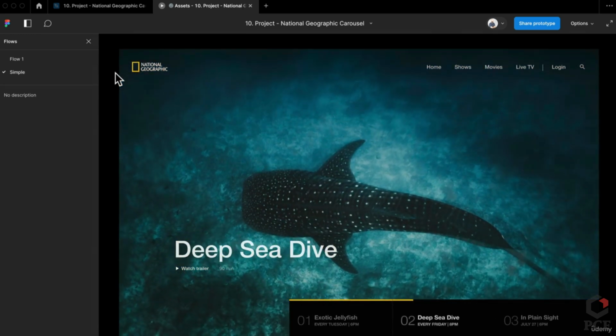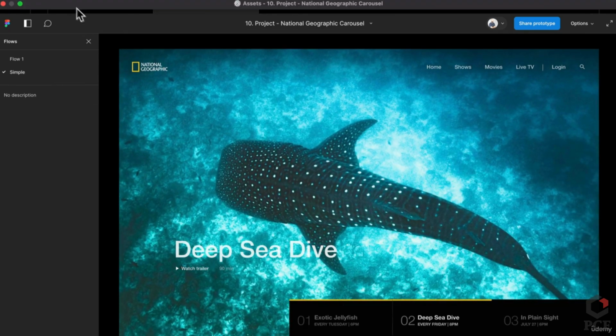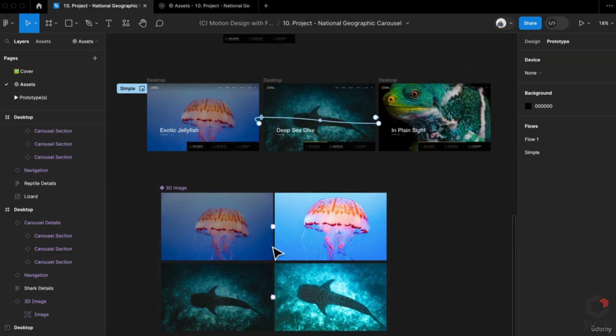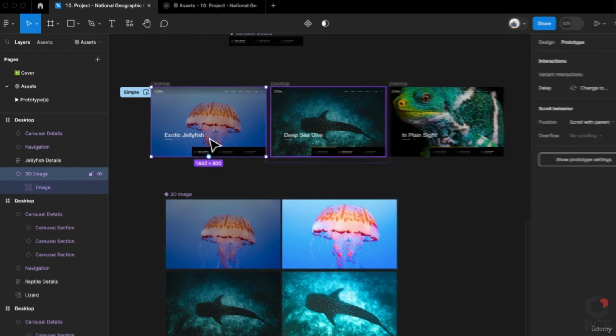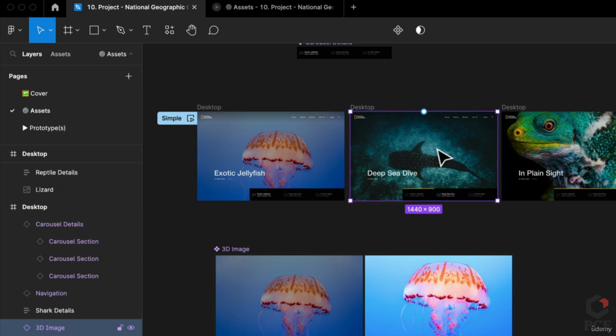And it looks great. I think the only thing is we just need to make sure this 3D image is called jellyfish. And we'll call this one that, so that way we get a nice transition from one to the next.